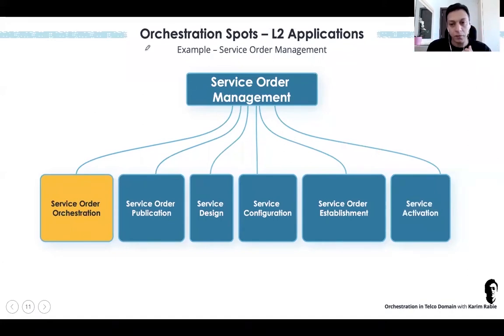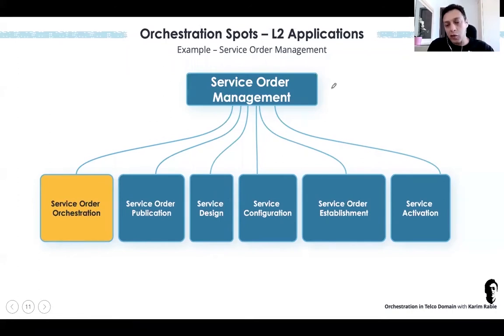A new branch, and let me just see the chat. Okay, so it's a new branch and a new VAS, value-added service, a new firewall. This kind of order or request will come to the SOM from the customer order management. And from the service order orchestration perspective, it must know that this order must be decomposed into two services. One will go to bring up the new branch, and one will go to bring up the new VNF. For sure, it's a very informative example. We will have a section for the orchestration flows, so don't worry about that. I'm just building up, as I said.